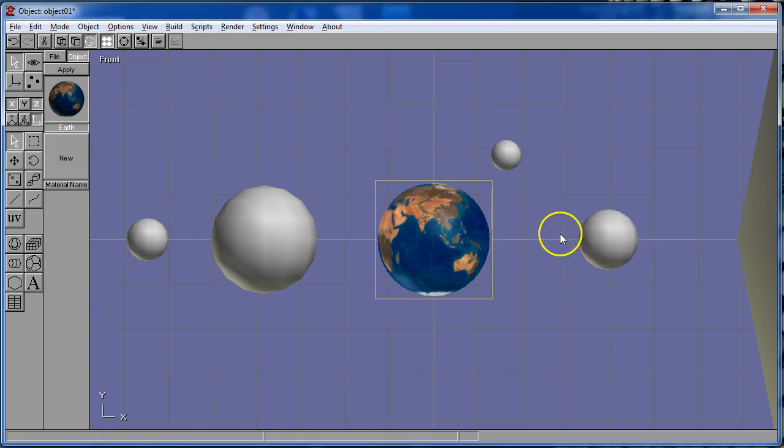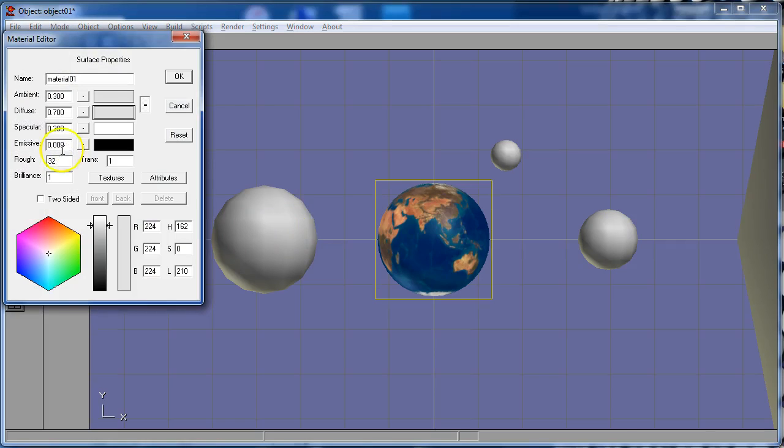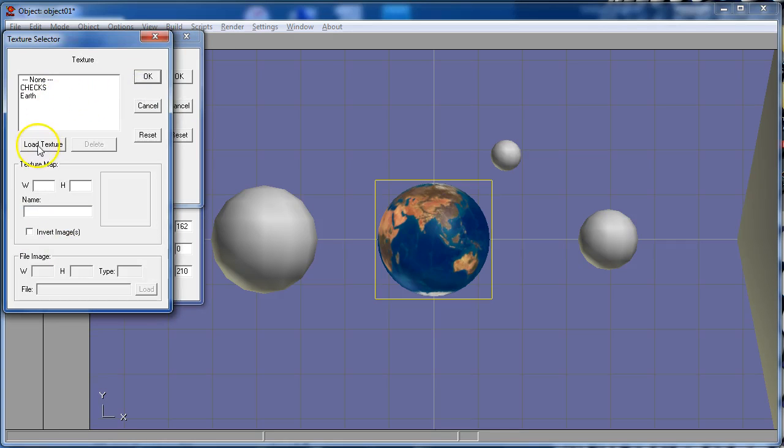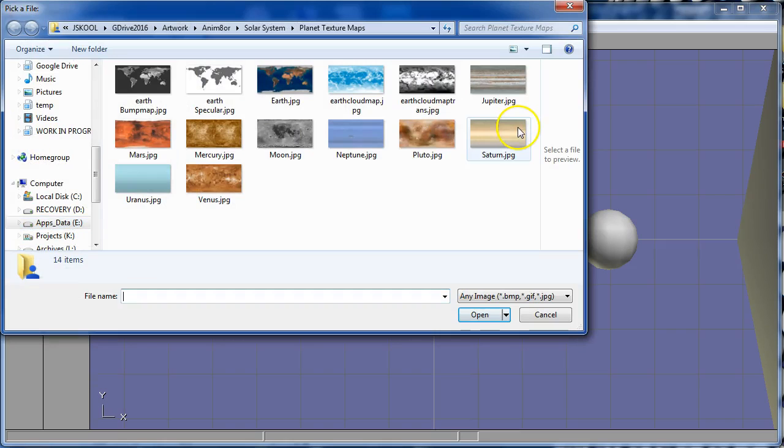It's a matter of preparing the graphics that are going to be mapped on. It's a matter of making the material. I'll pick on Venus right now. I can't emphasize enough that materials do need unique names to avoid confusion later and to simplify your life when you get into more sophisticated objects and material coloring. And remember that this will allow you to do colors, but textures, that's the secret. It allows you to go in and edit and load a texture.